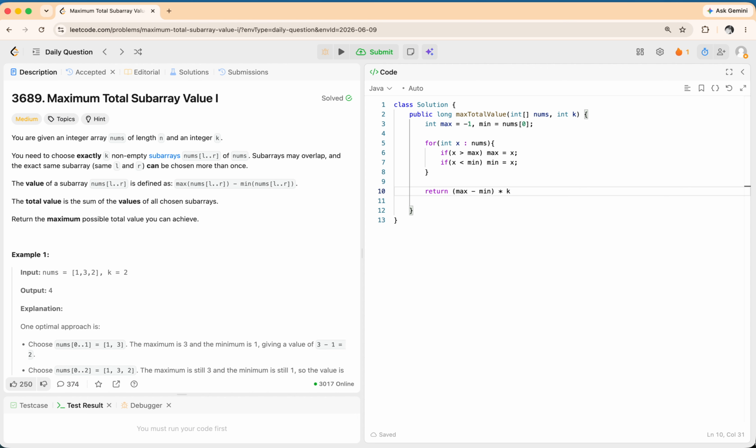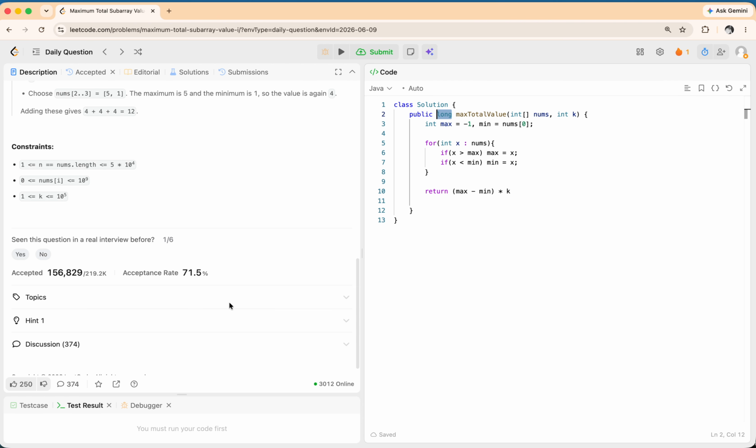So we are assuming that our subarrays are overlapping, and then we are multiplying by k. But see, the output is expected as long, and the value of k at most could be 10 to the power 5, and nums[i] could be between 0 and 10 to the power 9.